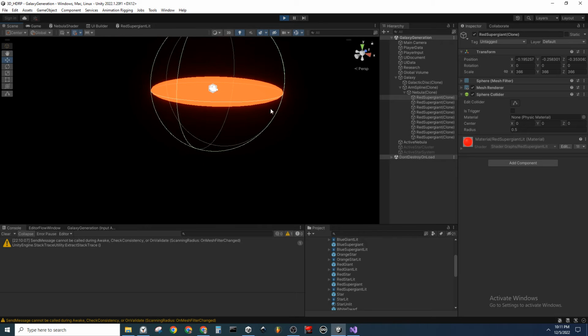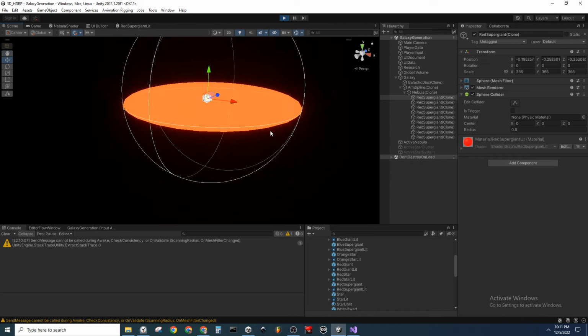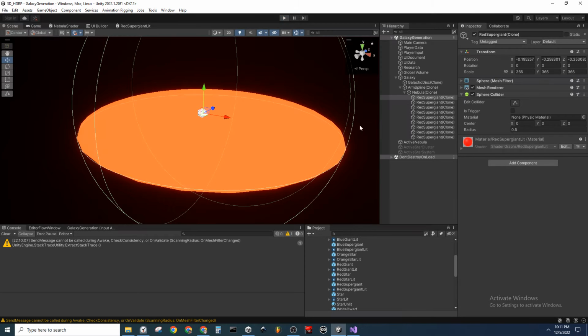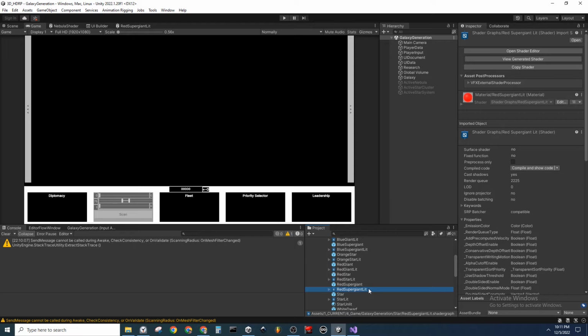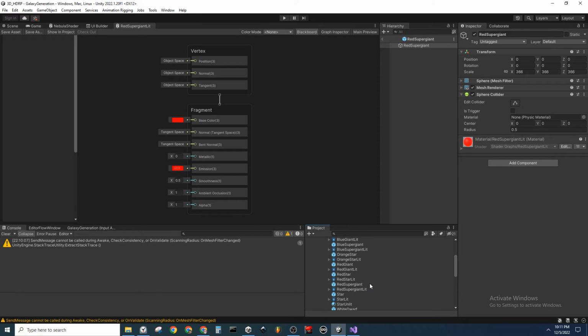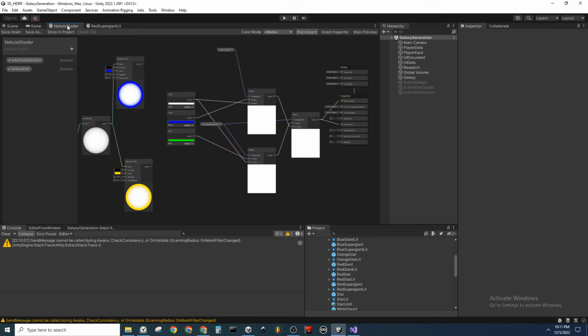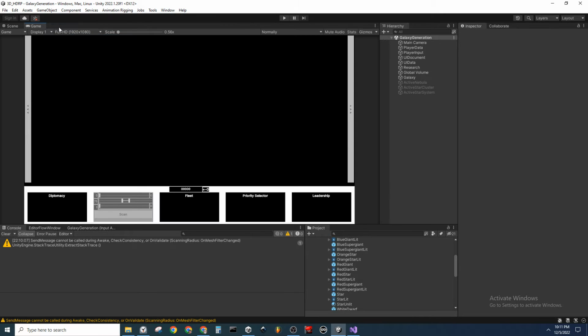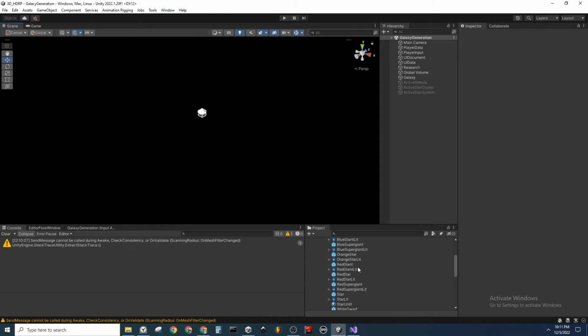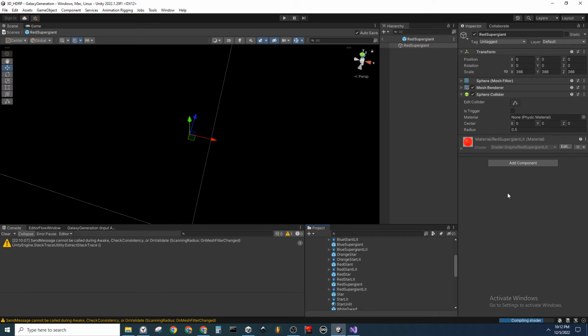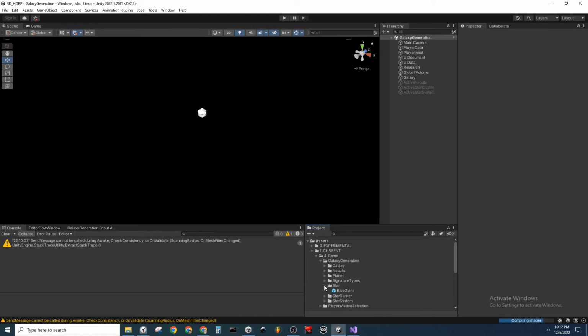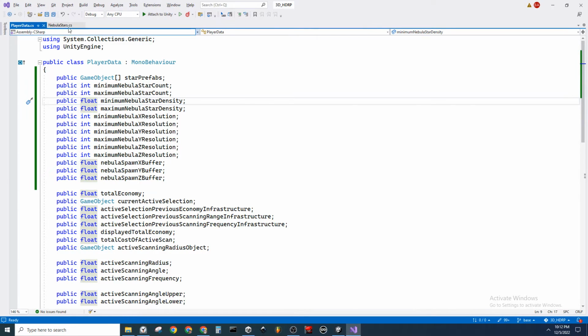More or less, it's just spawning way too big, basically. And I'm not sure why. It is supposed to scale up, but what it is not supposed to do is get way too big like that. So for some reason I'm overscaling it. I'm trying to think about why that is.